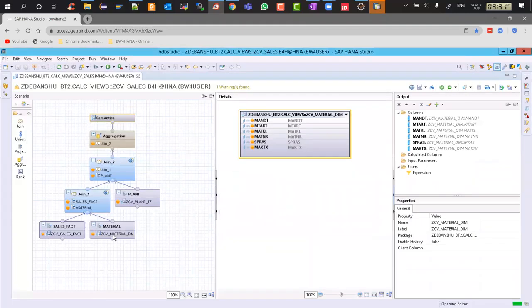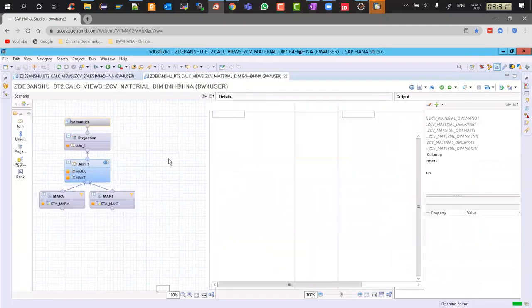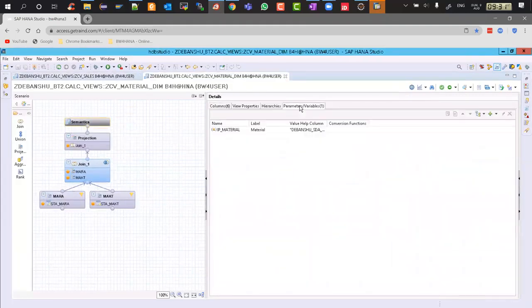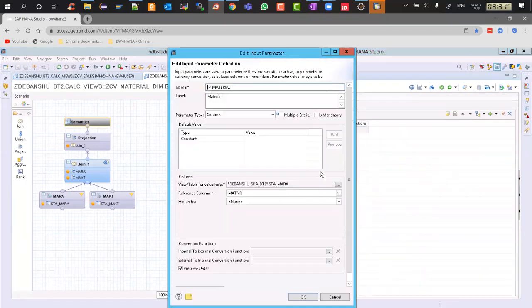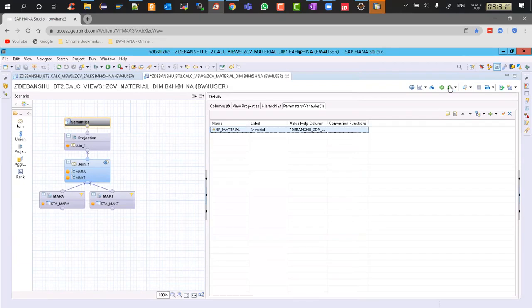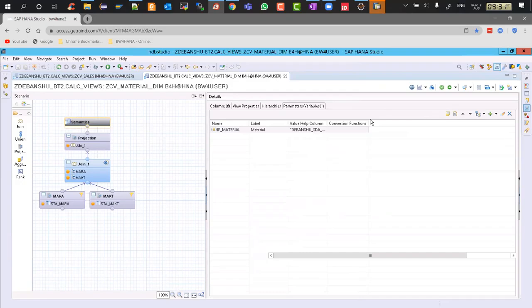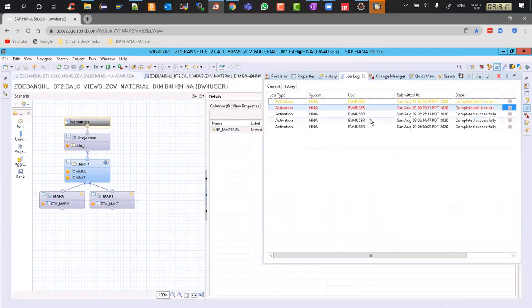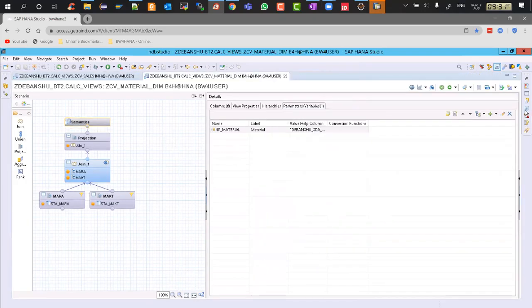You can right click on that CV symbol and open it, that will open the CV. So we have one input parameter which is there. And is this mandatory? No, this is not mandatory, but still the input parameter should be there. Let's make it mandatory actually, and we'll click on OK. We'll activate this particular CV. Let's see if it is activated successfully. Oh, this is also completed with errors. Why? Oh, sorry, let me see.